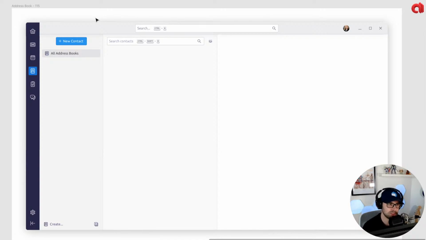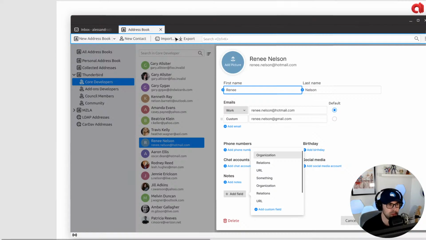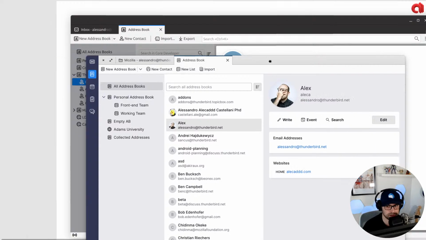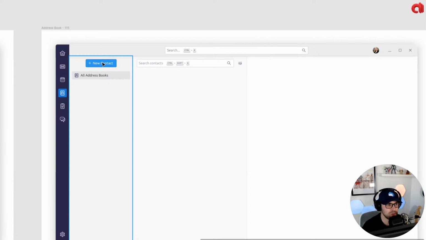But all the actions that you need, for example new address book, new contact, import, export, create a new list, all the things that we currently have in Thunderbird in this toolbar, these should be in context. The idea is the new contact as the primary. What is the most common action that you do when you enter the address book? Other than browsing and searching for a contact, it is creating a new contact. So first of all, the new contact is the primary button that is on top of everything.